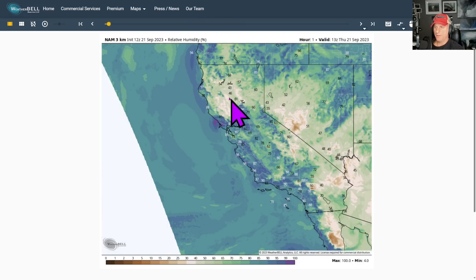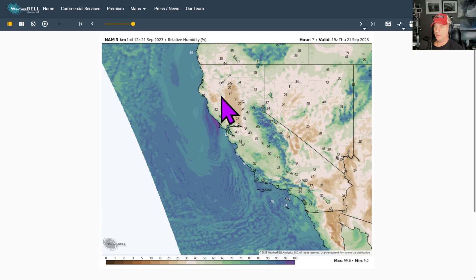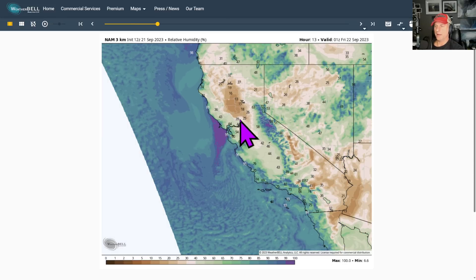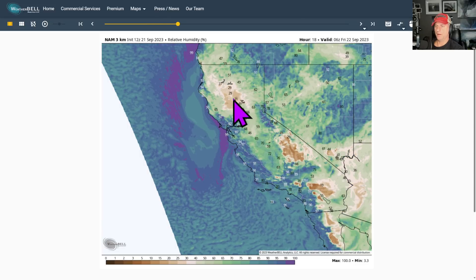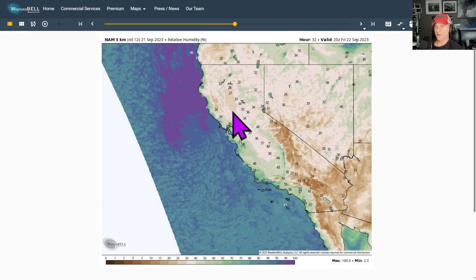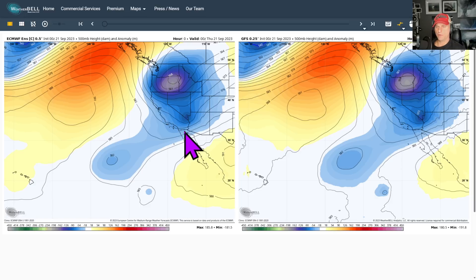Now, looking at relative humidity — this is why the red flag warning is out. You can kind of see those really drop off in that region. The red flag warning shape mimics that relative humidity quite well. That's why it's out for places like Redding. It really goes anywhere across California. It was summertime and we didn't get a lot of rain across some of the Bay Area, so the vegetation can be still pretty dry no matter how wet we were last winter and spring.